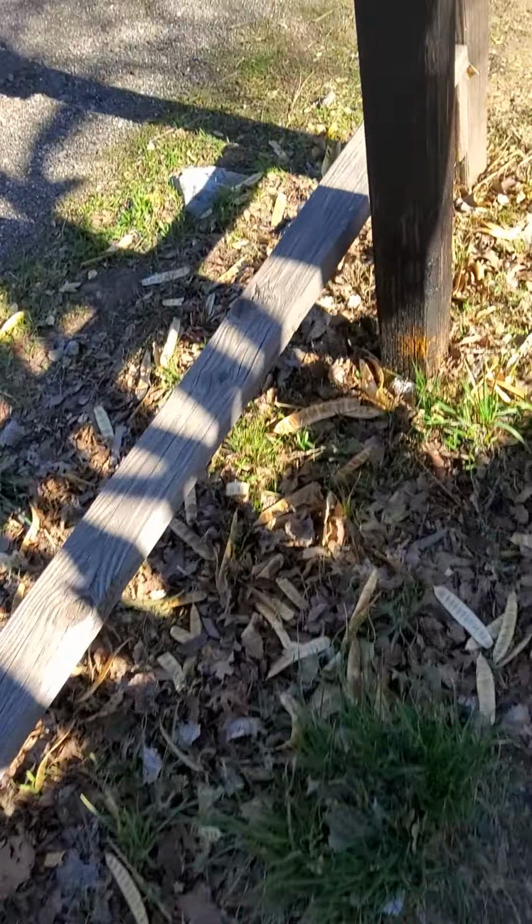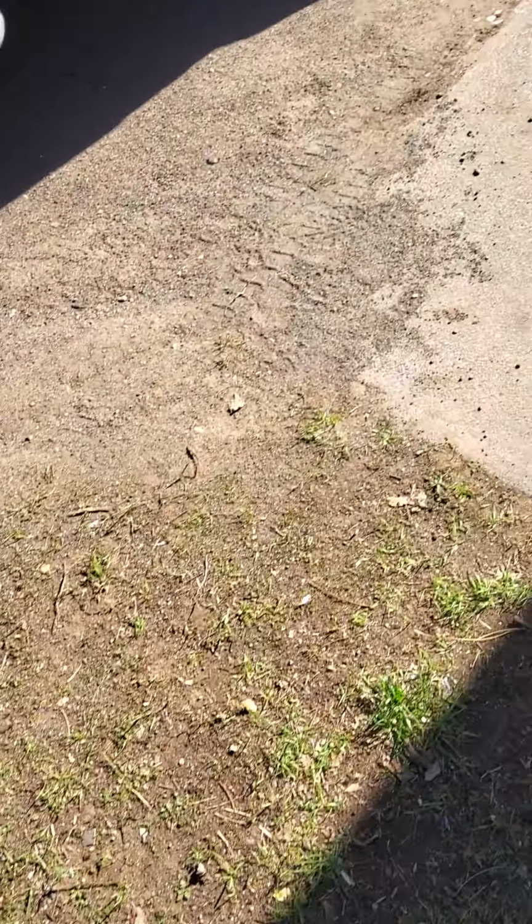I didn't see any issues with the deck. I did see that they tied into the front girder right here. You'll see in the photos. It's hard to show with a tablet. Let's keep going around. We're going to go on the inside of the house now. There's your shut-off valve right there.